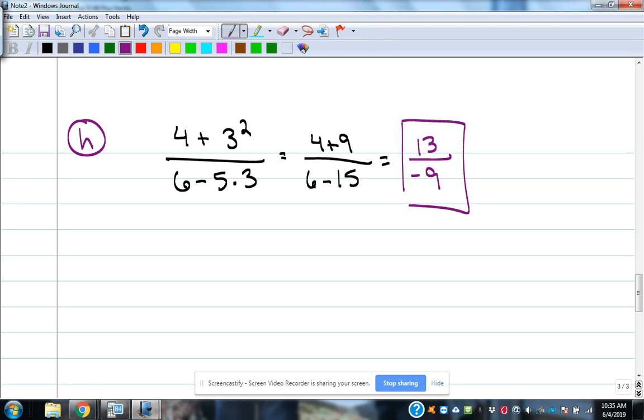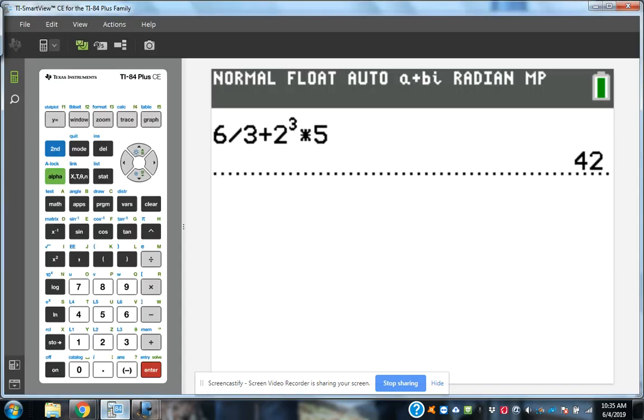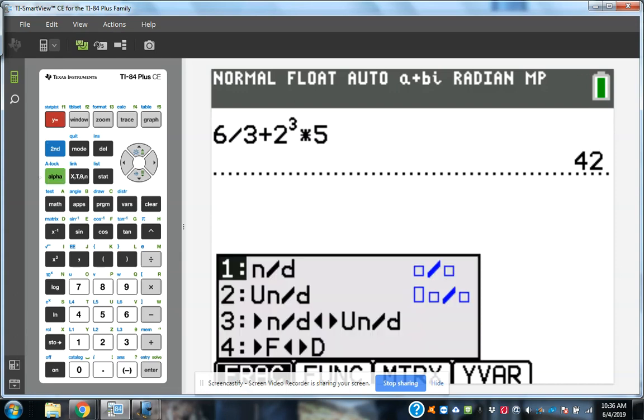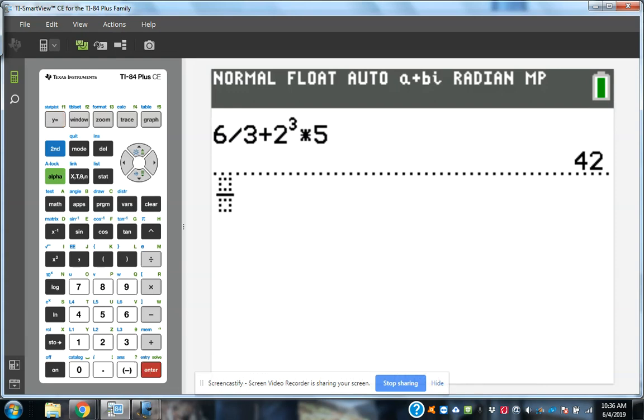With the graphing calculator, you can actually type it just like it's written out. And the way that you can do that is hit the alpha button, which is the big green button up here in the top left, and then the first button on that row, and it gives you this menu. So it's the alpha button and then the y equals button, and that opens up the fraction menus. It allows you to type in a fraction. So I'm going to hit enter for number 1 because that's the fraction n over d, and it gives you this. It looks like a fraction now, and you can type in exactly like the problem is written.